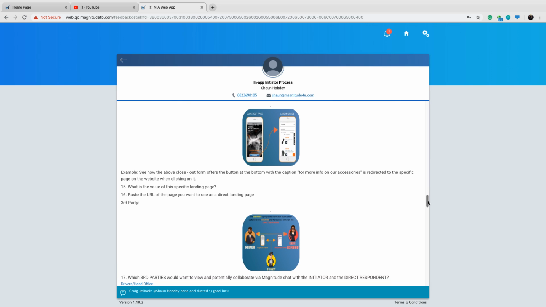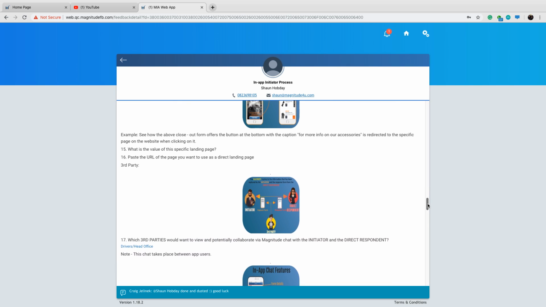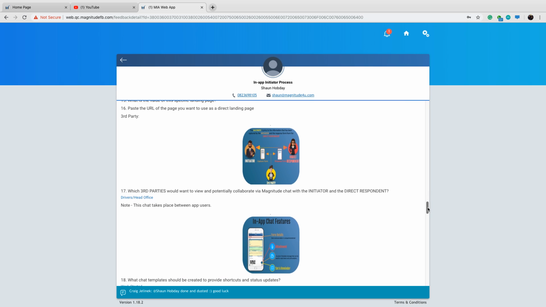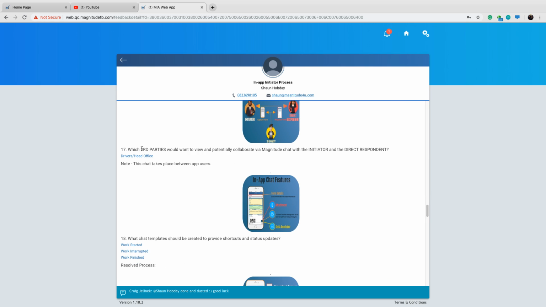Cool. I'll pass this. There's a couple of other questions here that didn't particularly pertain to this demo. Being technology, we can allow certain people access to view what's happening between other parties. We call these people the third parties, and in this case, it would be perhaps the drivers and the head office. So if you knew that you were driving a particular fleet of trucks and you saw an inspection come in on your truck and that it was broken, you'd obviously want to know so that you can act accordingly, as well as head office, because they've obviously got to account for those costs. Right?